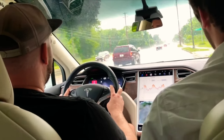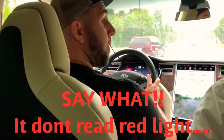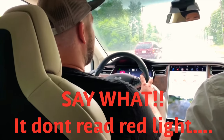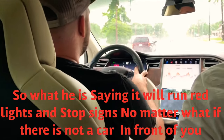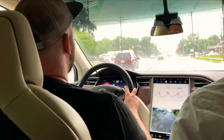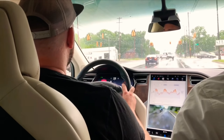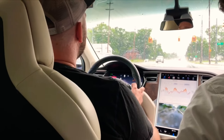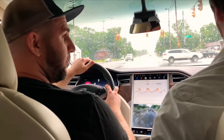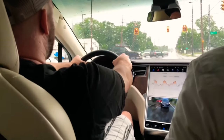Yeah, but in most instances, the biggest thing is it won't read red lights, it won't read stop signs. So like, say this Jeep in front of us were to go through a yellow light, you're definitely going to blow through that yellow light as well. Gotcha. Where if he stops at the red, you stay behind the Jeep and you both come to a stop. You're going to roll with traffic, and then when he begins going again, you're going to go with him. So eventually they're probably going to make it for you to be able to. Of course. Yeah. That's the plan. We have the cars geared for full autonomy.